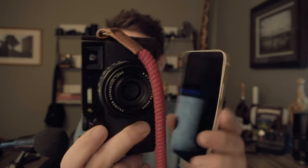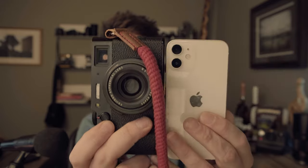The fact that it's the same size as an iPhone mini is pretty wild, in my opinion. I mean, look how small this thing is. But it works so well. I need to clean it.